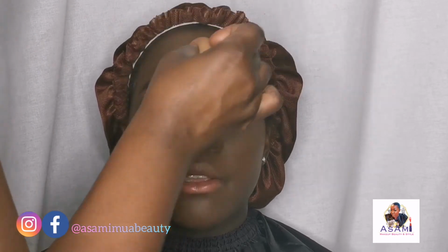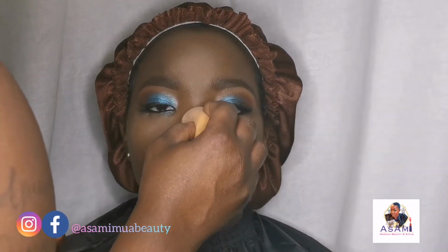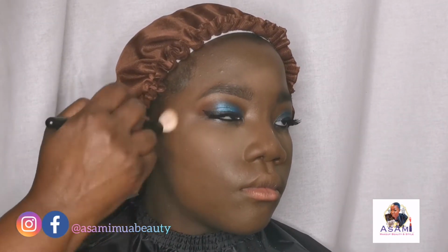I'm not really one for baking, to be honest. I just like to put an even layer of powder and then brush it off when needs be. But as you can see, it does give her a lovely flawless look. And to carve out her cheekbones, I did the same.